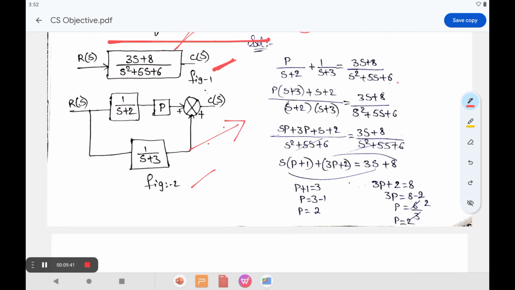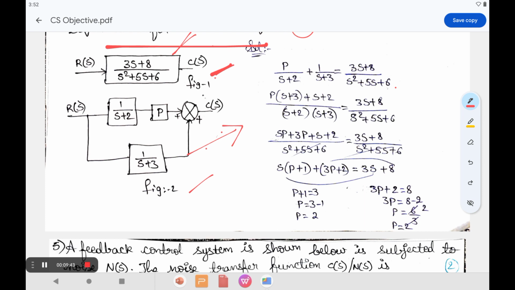So for that purpose, let us see here. So there is no need to find out this section. Therefore, I can directly mention it here. Okay. But దీనికి మనం find out చేయాలి. ఇక్కడ find out చేయాలంటే obviously these two are connected in series. Two blocks in series means a product. Therefore, P divided by S plus 2. That's it. Okay.